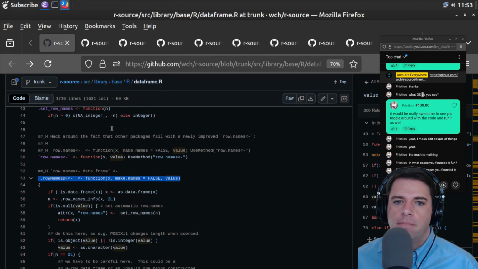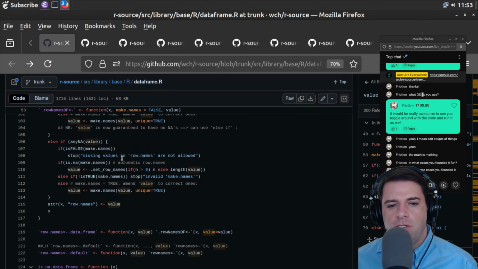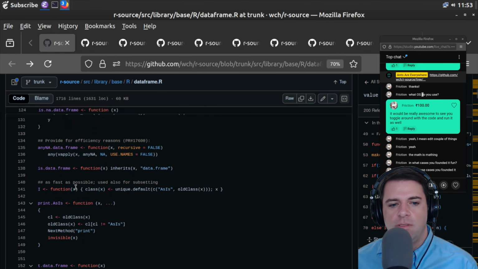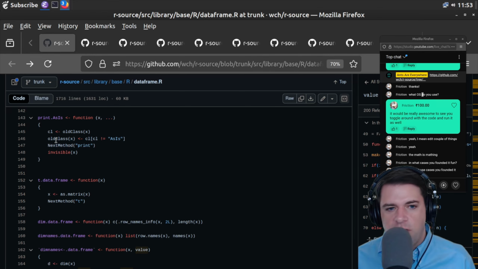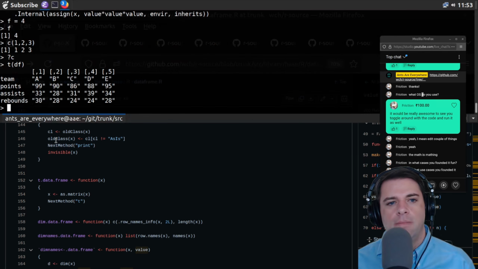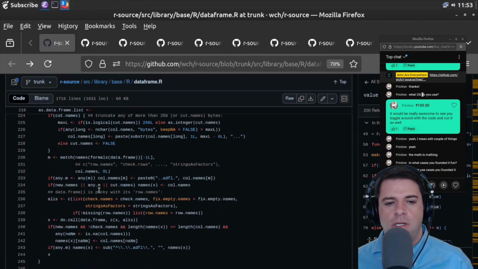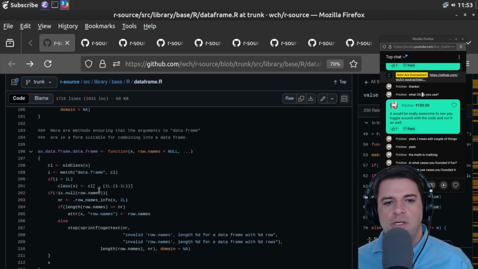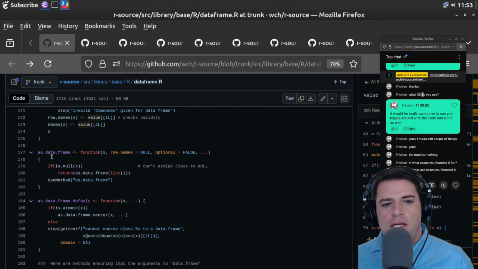Okay. And I think that since this is mainly going to be about things like names and metadata, it may not be so important. I'm seeing a bunch of name stuff, row names, column names. Is it a data frame? Print. t.data.frame is probably, I think t is transpose. Yeah. You can get dimensions and all that sort of stuff. So in an object-oriented language, you would implement class data frame, and you would have a function like as or convert to. Or rather, you would probably implement that in any class that can be convertible to data frame.